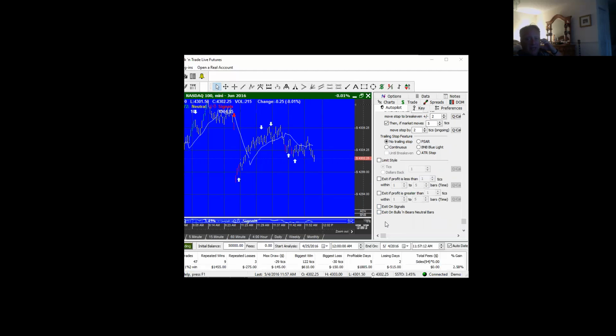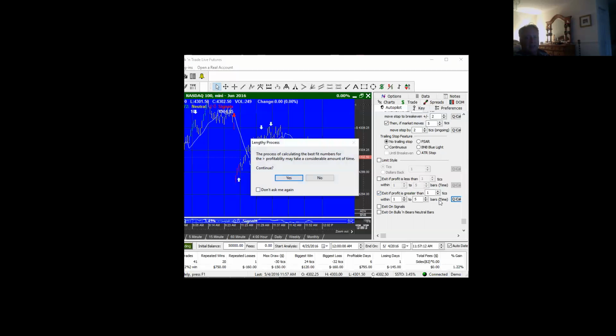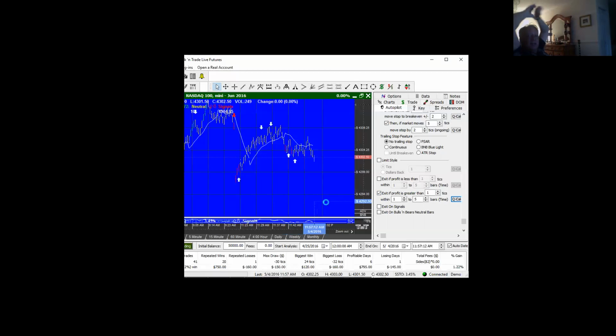Because if you keep that on, then every time the red or blue, or whatever you're trading on, goes the other way, it automatically takes you out of the trade. I think it's better to let those trailing stops take you out. And then right above that where it says exit if profit is greater than, click that one on. And then hit the QCAP to that. It's a nice scalp that a lot of times quickly grabs a bunch of ticks for some reason, and it just bails you out. You might like that.